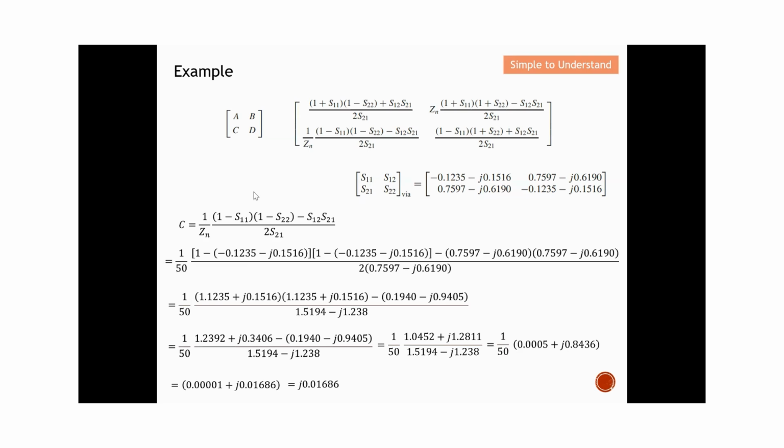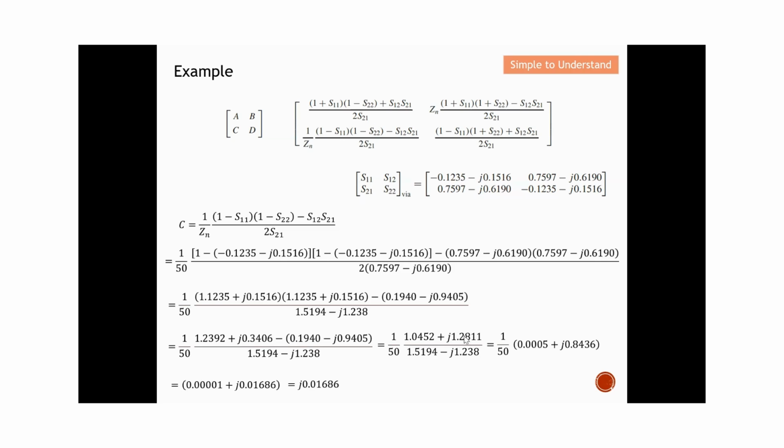Next, on my C term here, this is the formula to calculate my C term. I put it here. Again, I'm ready to do the equation. This is 50, 1 divided by 50. This will be S11. This will be S22. This will be S12. This will be S21, same as this S21. How I do it is exactly the same as A and B. I'll do this part first. I'll do this part, and then everything I just bring it down. These two parts, I will multiply them together to obtain this part here. This part I just remain the same here.